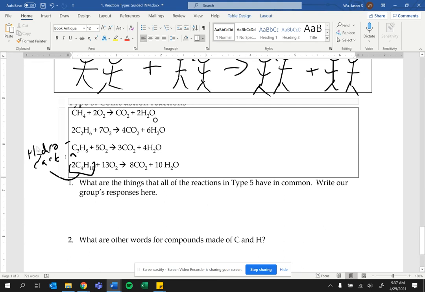All life on Earth are made of hydrocarbons. Oil is made of hydrocarbons. Gasoline is made of hydrocarbons. Anything with carbon and hydrogen. And another word to describe this is just fuel, some sort of fuel. And when we burn something, it combines with oxygen to make carbon dioxide and water. That's any time we're burning something.